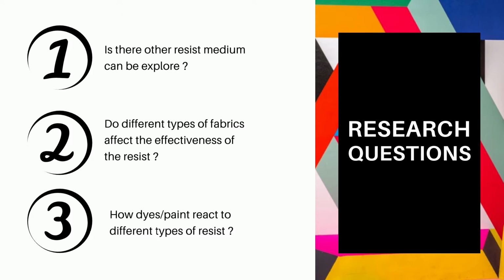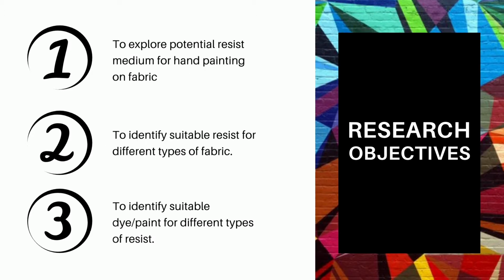For my research questions, the first is, are there other resist mediums that can be explored? The second is, do different types of fabrics affect the effectiveness of the resist? Third, how do dyes or paints react to different types of resist? For my research objectives, the first is to explore potential resist mediums for hand painting on fabric. Second, to identify suitable resists for different types of fabric. Third, to identify suitable dye or paint for different types of resist.